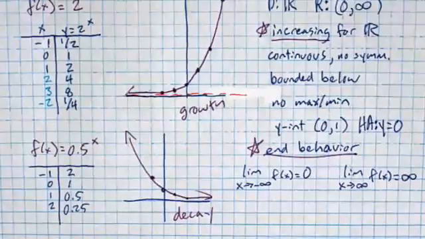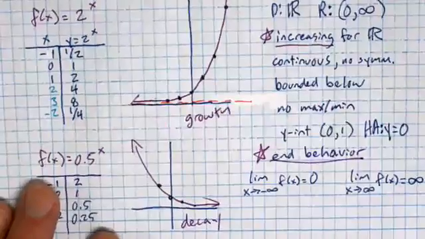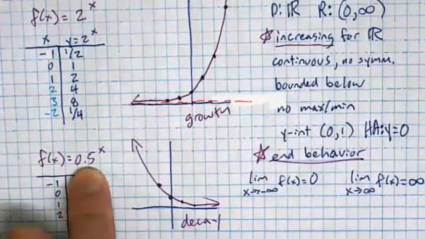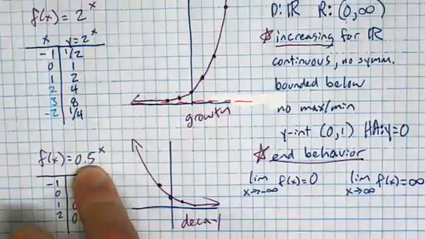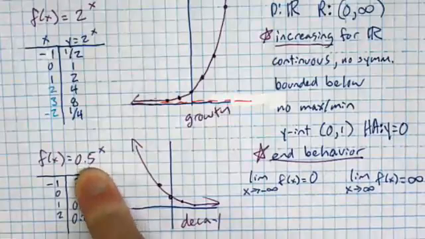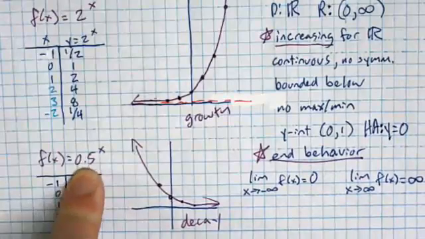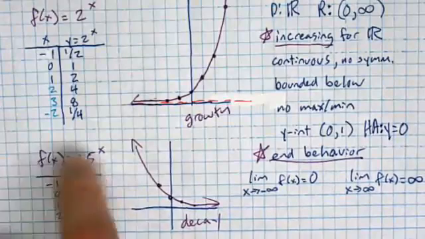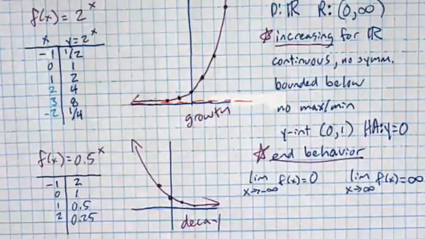Does anybody know the key thing when you're looking at an equation? How can you tell whether it's going to be growth or decay? Yeah, not the coefficient. We're going to end up calling this something else. B stands for base. We'll end up calling this the base. Yeah, you can look at the base to tell whether it's growth or decay. And we're going to put this in our notes in a minute, but kind of a preview of that. What's the key thing? How do you know if it's going to be growth versus decay?